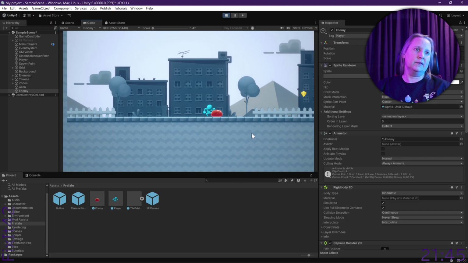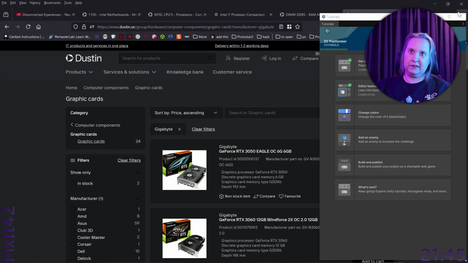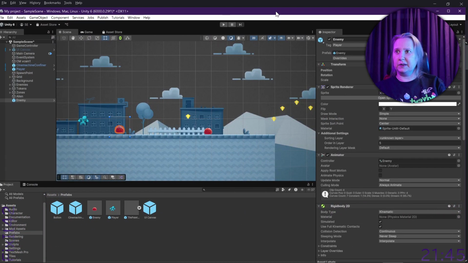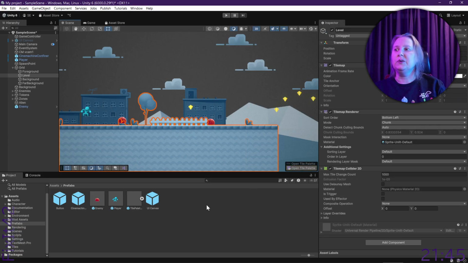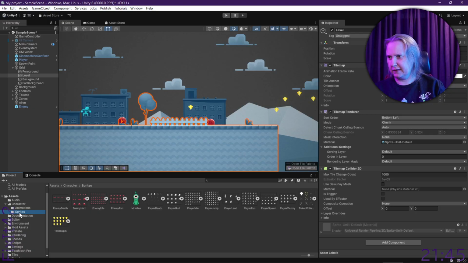So it can kill us. So stop. So I'm not thinking enemies. I'm thinking more of an adventure thingy, right? So let's move this window over here, or maybe we should just close it. Is there anything in this that we could use? Now we can click stuff, you know? Character. Sprites.